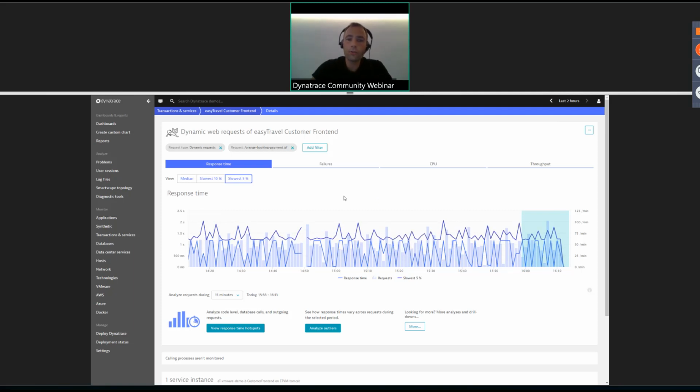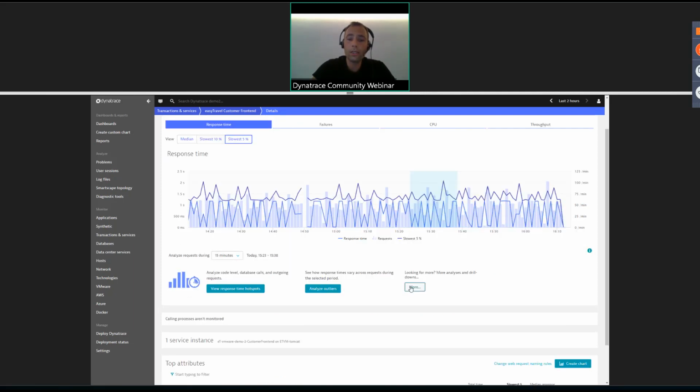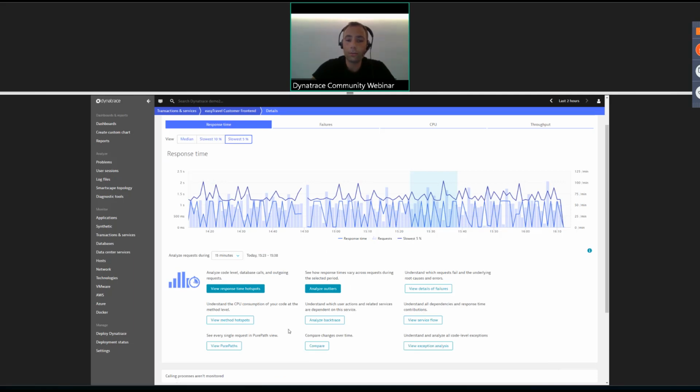Now the cool thing with this is if you have a particular transaction that you want to analyze further, like in this case my orange booking payment, I can select a particular time frame. Hopefully you can see this, there's a little blue bar. This is the analysis time, right? I can also make this bigger, like an hour, or I can switch it to a certain area. And then what I really recommend you to do is focus on these analysis options here.